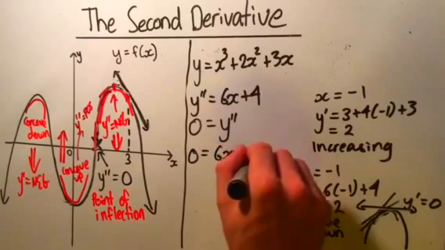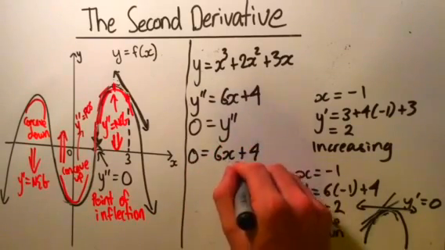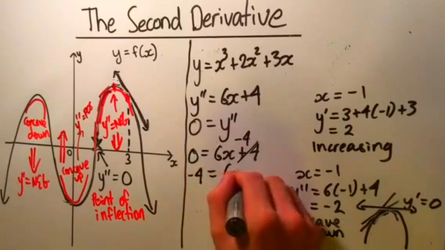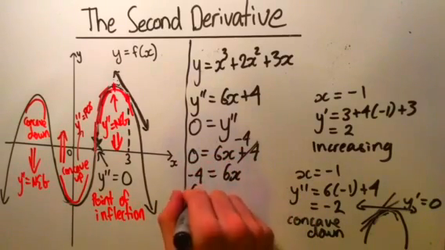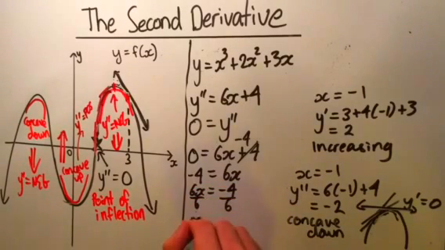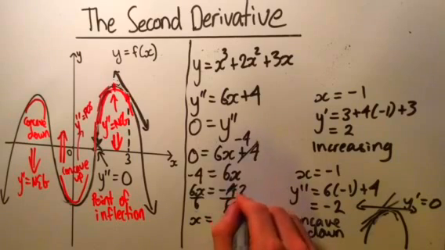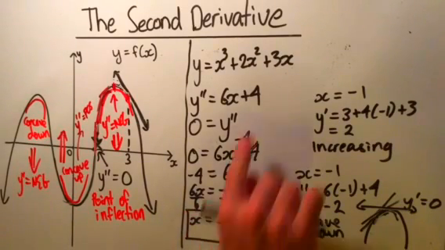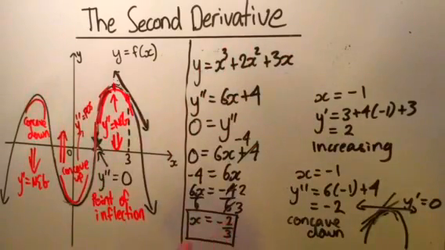So I put that in here, and now I solve it. Okay, so we know the opposite of plus 4 is minus 4, and I'm going to put that on this side. So minus 4 equals 6x. I'm going to switch them around here. 6x equals minus 4. So then we divide by 6 to get x equals, I'll simplify these, minus 4 over 6 is minus 2 over 3. We get x equals minus 2 over 3. And that's going to be the point for this equation, not for this curve, where the concavity is going to change. It's going to suddenly change. The curve's going to go from bending up to bending down.